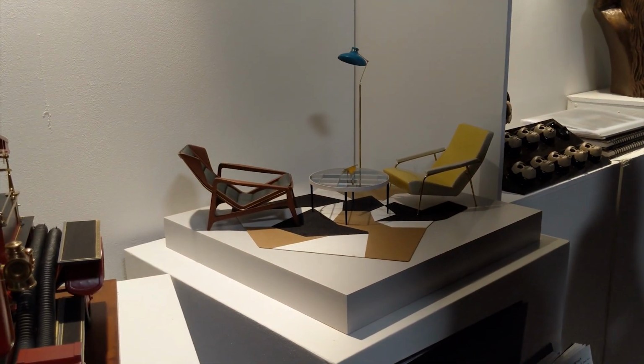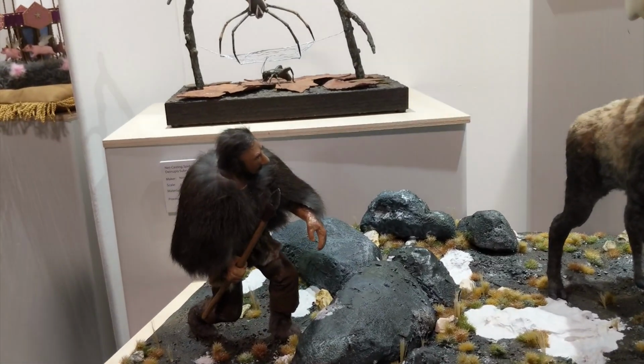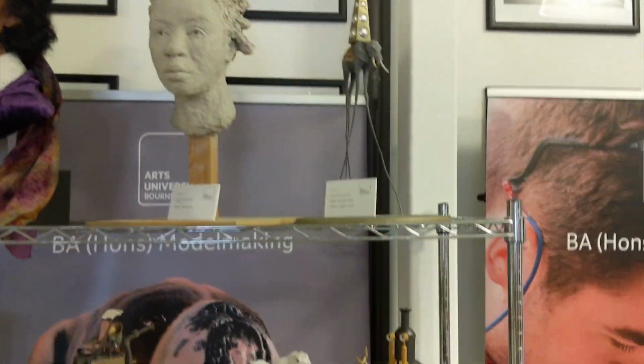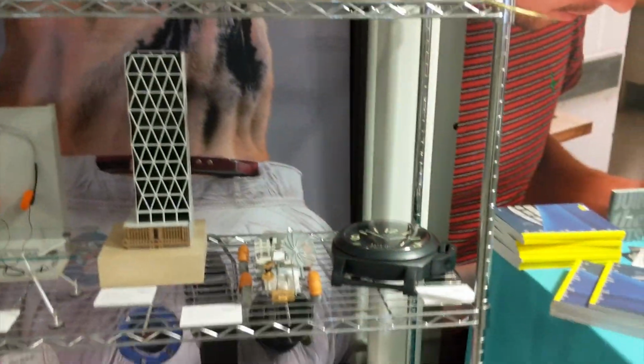What's model making? So model making covers lots of different industries. So architecture, product design, film industry, TV, advertising, museums, digital work and physical work. And essentially we make anything for anything with anything. And our course, particularly in Bournemouth, is that we make everything from clay to pixels, because one student may be making something using sculpting with traditional skills, another student might be sculpting something using a computer. And then it's basically whatever's the most efficient way to get the end result.